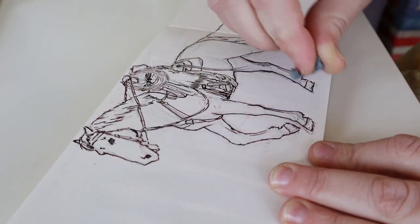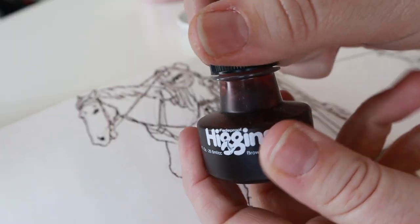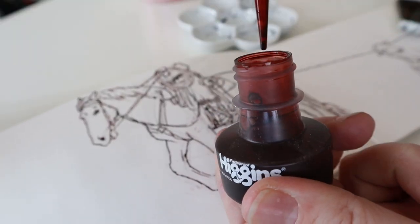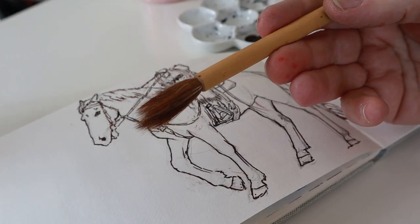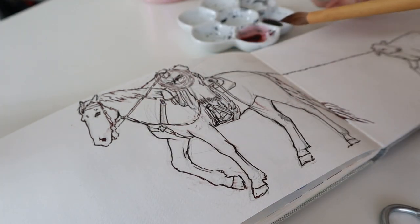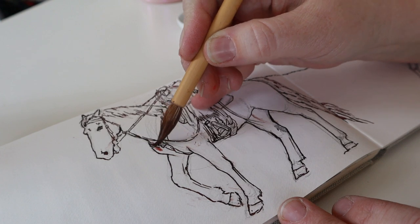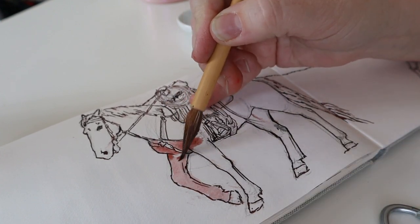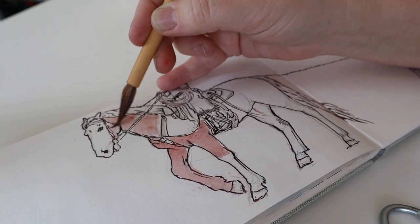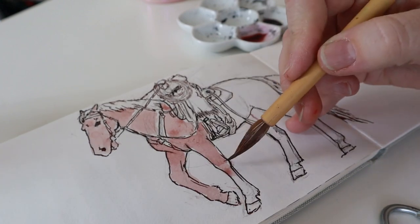I made sure my ink drawing dried and then I used my kneaded eraser, and I'm using Higgins waterproof brown ink. And now it's time to get some ink out in my paintbrush and add some water. This way I can have different intensities of this brown ink. So this one has quite a bit of water. This is like the first pass. I'm just treating this waterproof ink like I would a watercolor painting.